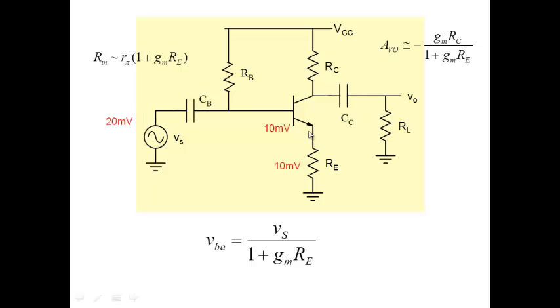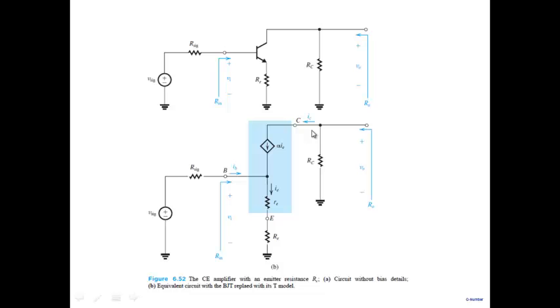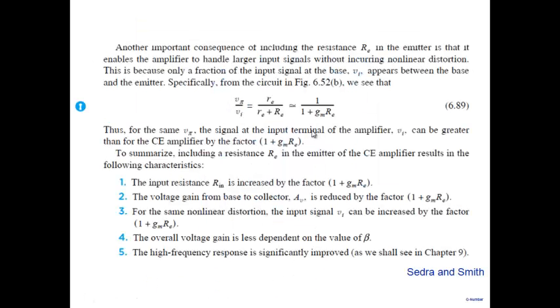That's the conventional picture, because we were seeing here that distortion is proportional to the voltage across the base-emitter junction. So I've applied 20 millivolt, 10 millivolt appears here, so I'm expecting 10% harmonic distortion. What do I get? Well, that's what I had said here, Sedra and Smith. If you note, they say that for the same nonlinear distortion, the input signal can be increased by a factor. So that's what they're implying, that with 10 millivolt, you should get 10% harmonic distortion.